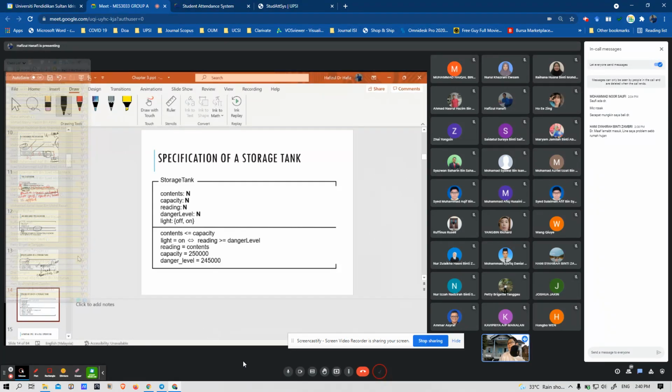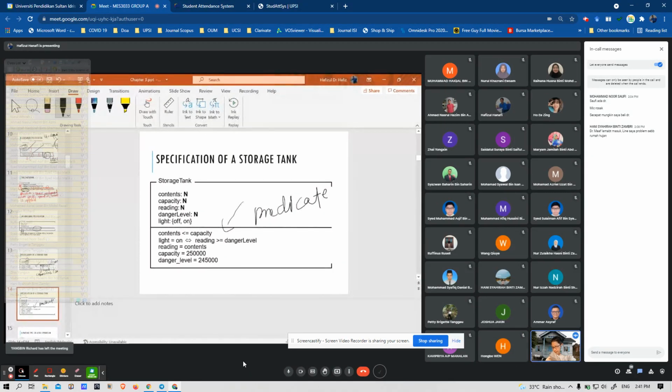Okay, this one is a specification of a storage tank. You can see the storage tank has content as natural numbers, capacity, reading, danger level, and light, off or on. And then here they have the predicates. Basically, it is implicit, or connected.